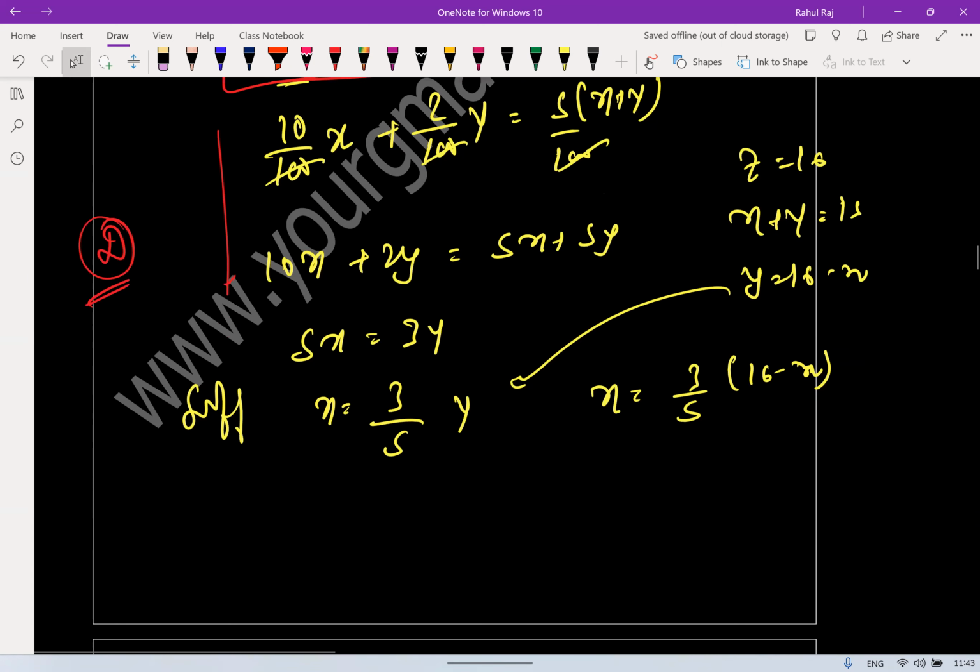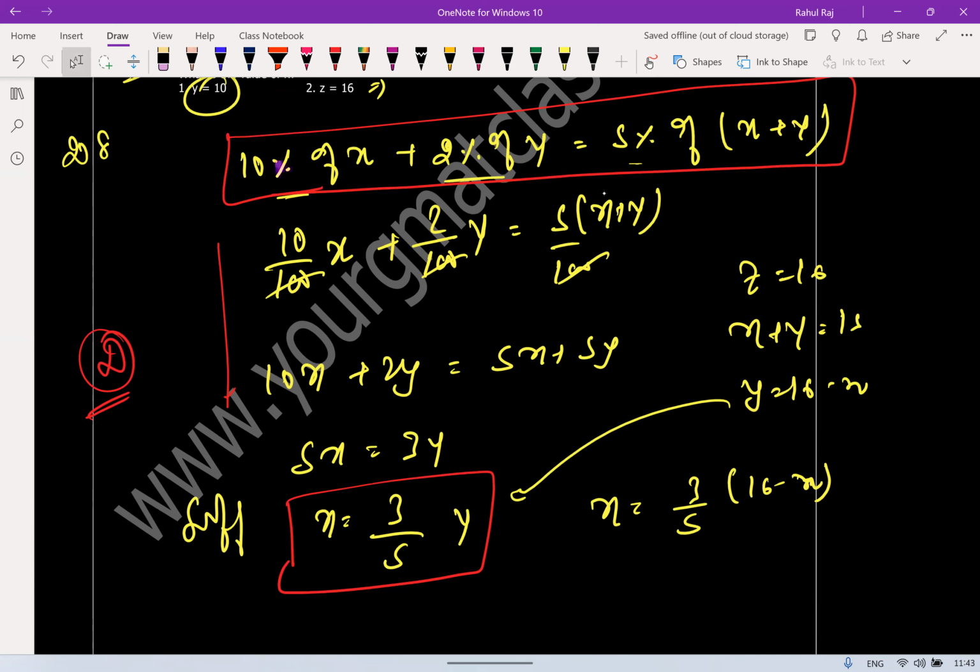doing all of this, that x is equal to 3 by 5 y, now I know y is equal to 10, so I say this is sufficient, and now I know that y is equal to 16 minus x, so I say this is sufficient. This is wrong. You should not be doing this. If you do all these steps, it's not recommended at all.